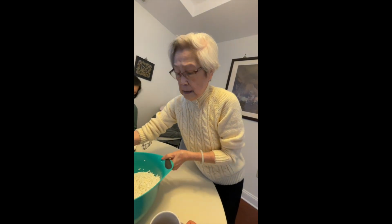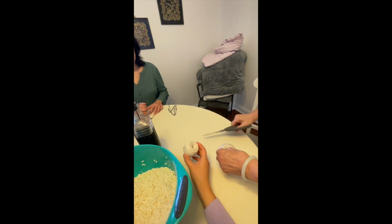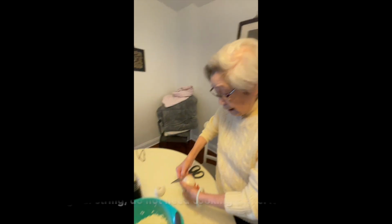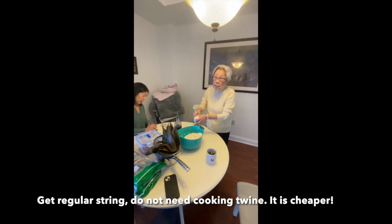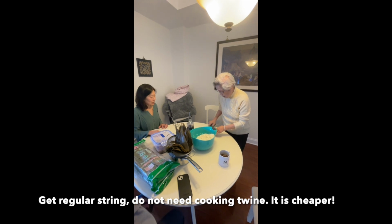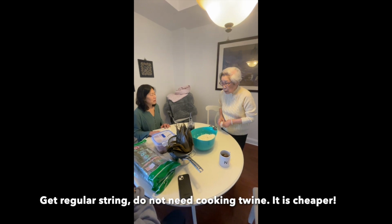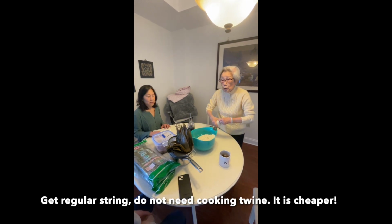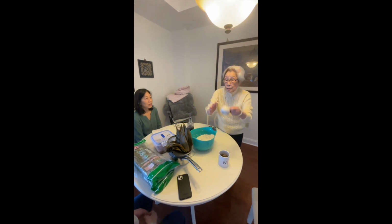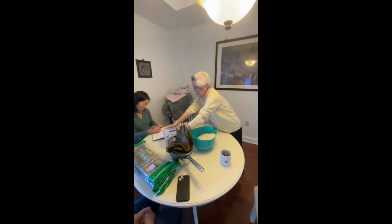So what is this, Papa? That's the soy sauce. No, this here. That's the thread for cooking. Those with the Chinese, it's much cheaper. Like that is $1 something. And you need a lot. Is it cooking twine? Cooking thread? Oh no, it's for the Zongzi. Okay. When you go to the section, next to it there is this kind of thread. Okay.